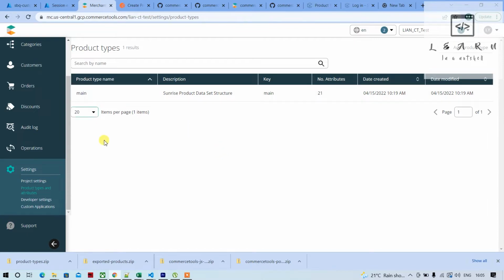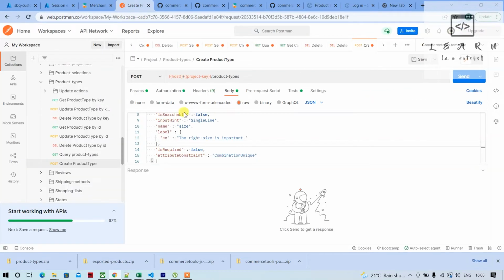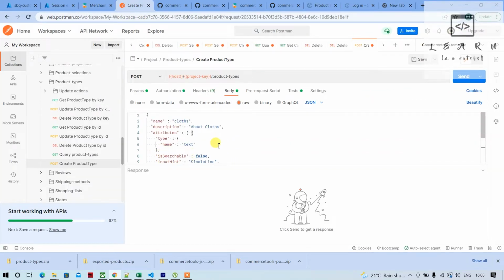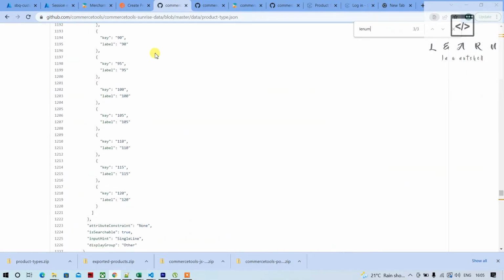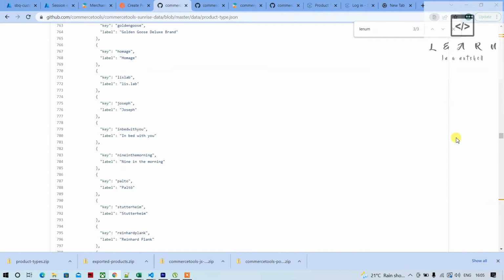So what we'll do is we will create a product type as cloth, and we'll try to create one using the postman collection. And also if you need help with the JSON body or something, you can go to Sunrise data. So if you go to Sunrise data here, let me just scroll up completely.